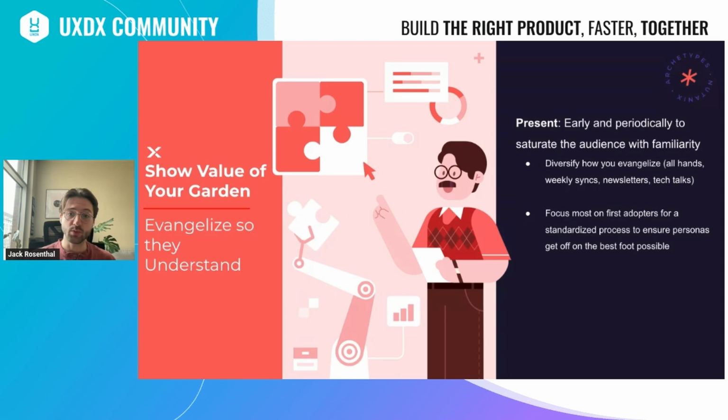So there's all hands where everyone's sitting in. You might get some engagement, but maybe people are kind of checked out at different times. You have your weekly syncs that are a little bit more intimate, but you also have different methods, different media, right? If there are ways that you can show these things by sharing videos on your Slack channels, you can do newsletters. There are tech talks that you can put together. Find different ways to do this, not just different teams to do this with.